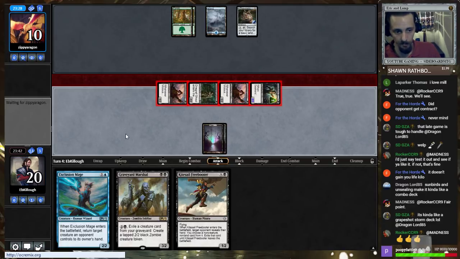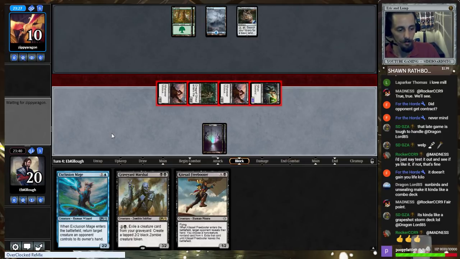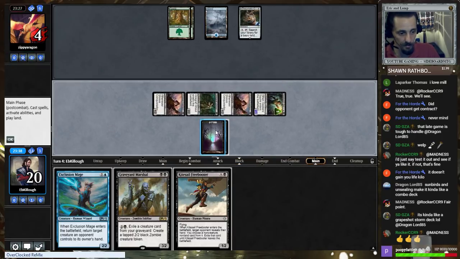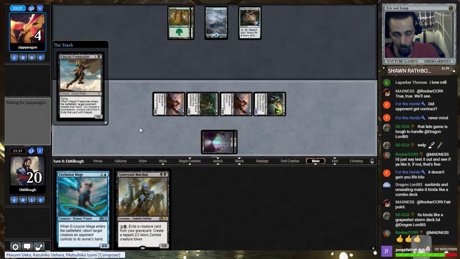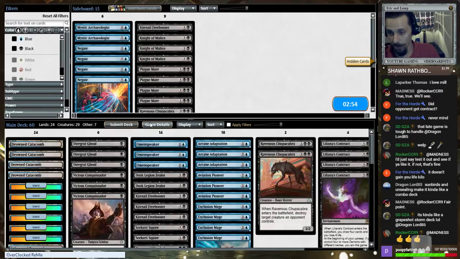I honestly believe that our best option here is actually the Kitetail Freebooter, just because it is going to give us a look at his hand, and we might be able to rip something worthwhile out of it. So this is turn 4, and we're trying to bring the heat. And he scoops. That was a turn 5 kill, guys. Just turn 5 done. Bam! Get out of here.